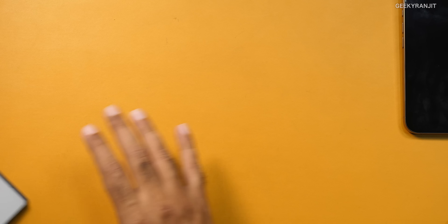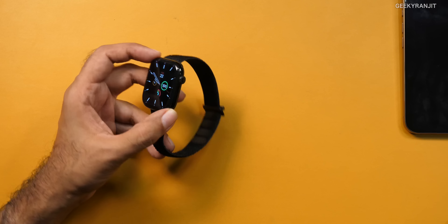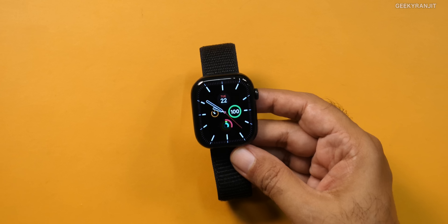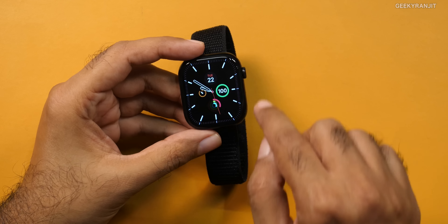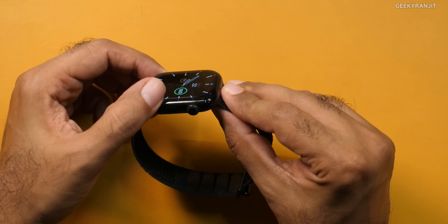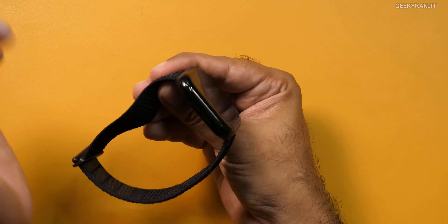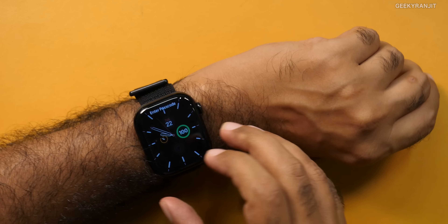The first thing is that this one is 1mm slimmer and also slightly bigger at 46mm. Let me zoom in so you get an idea. As you can see, it's slightly bigger and the screen is almost edge to edge. I like this particular color — this is the jet black. It looks like a seamless experience and it looks very, very good. I would say in this aluminum version, this is the best looking one. It sits very close to your wrist.